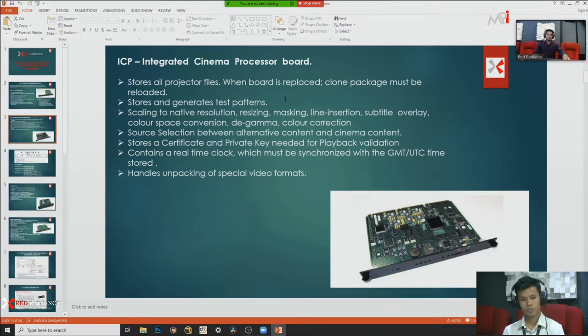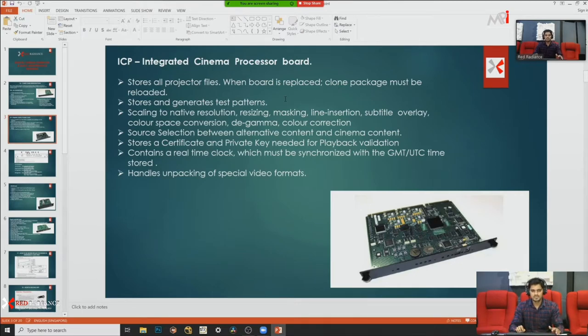Another board in that cartridge is the ICP board, the integrated cinema processor board. The ICP board stores projector files like test patterns, scaling, native resolutions, resizing, masking, line insertions, subtitle overlay, color space conversion, D gamma, and color corrections. Whenever you install the projector, at that time we set all these settings like masking, resolutions, resizing, color corrections. So all that information is stored in the ICP board.